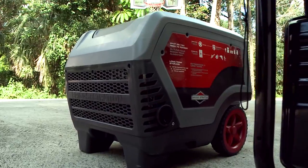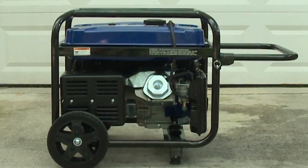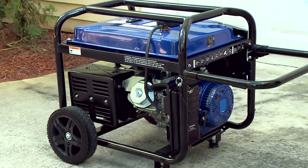We've invited Dan Roach from Briggs & Stratton to help you find the perfect solution for backup power during an outage. Standard portable generators have been around a long time. They get the job done, but they have a couple drawbacks. One of those drawbacks is that they have large, heavy components inside that require a frame to be wrapped around them in order to move them around, making it quite a chore to get the generator into action.